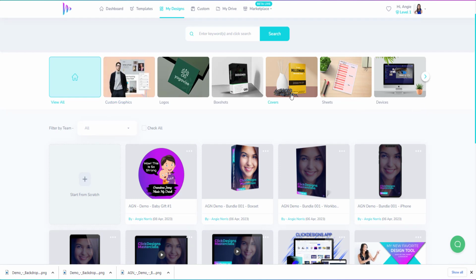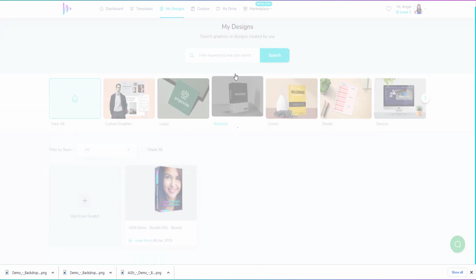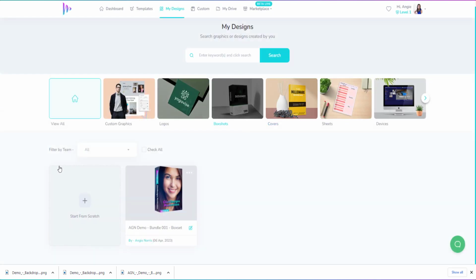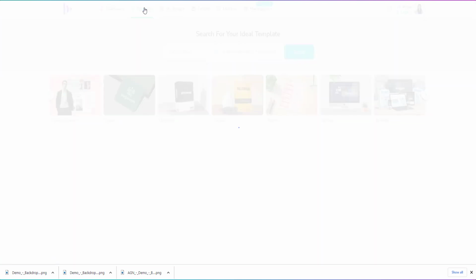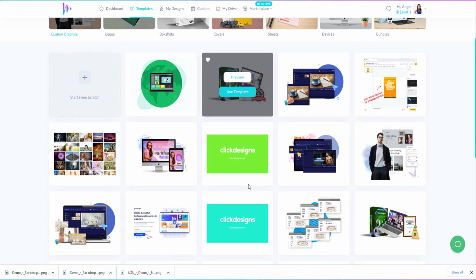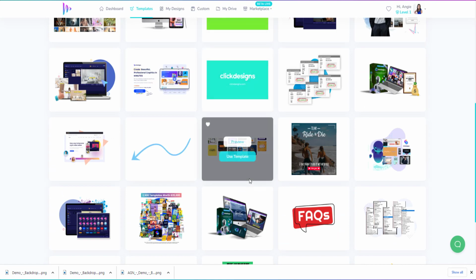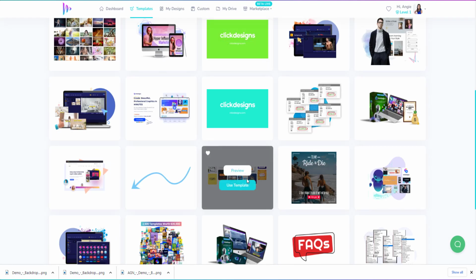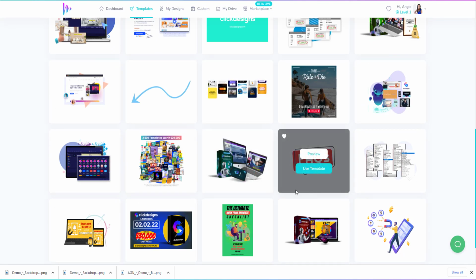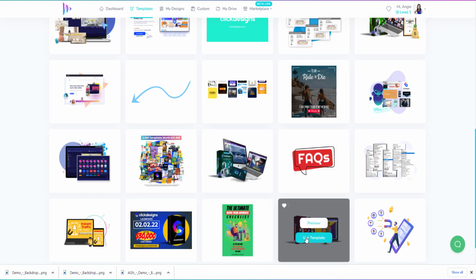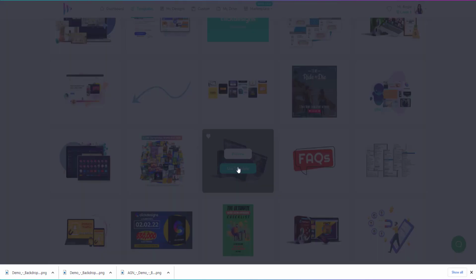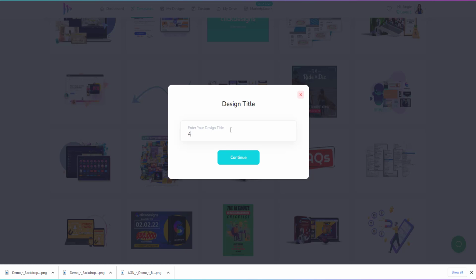Okay, let's go to, how about a box shot? Box shots are always fun. I will start with a template. And maybe you're wanting to showcase, let's see, let's find one, showcase something. Ooh, that one, I like that one a lot. Ooh, it says vacation on it. Hey, let's use that one. So let's use template. We're going to say AGN demo, and we're going to say backdrops. And we're going to put vacation as the topic.